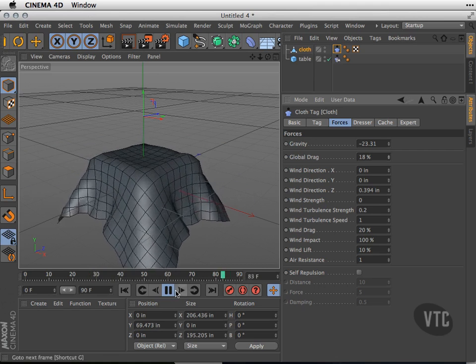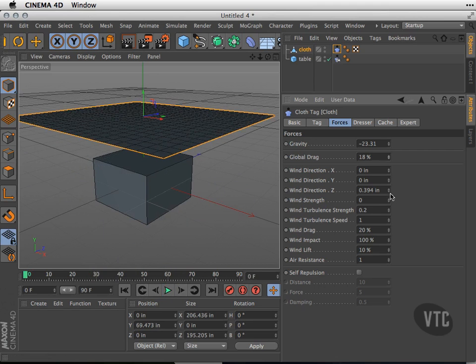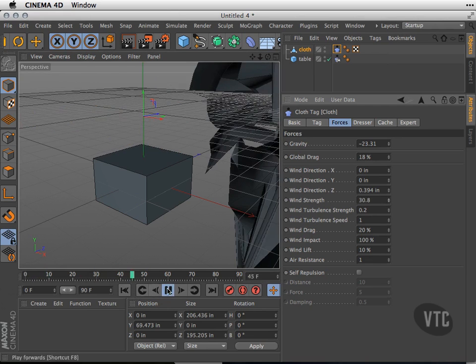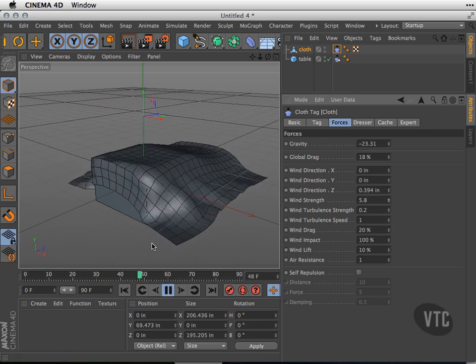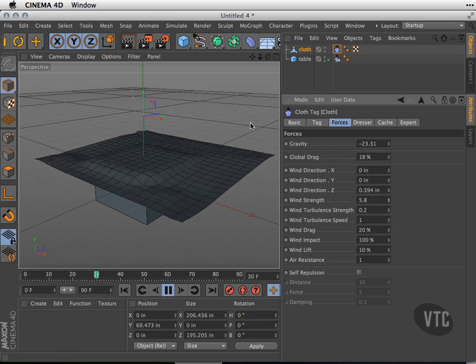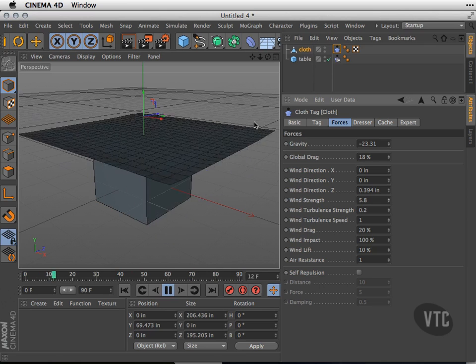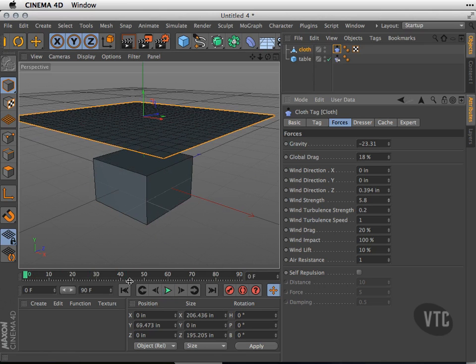And speaking of wind, if you want wind in the simulation, you have the wind controls here. So we have wind in our z-axis. We can also control the wind strength. So let's go ahead and crank that up. Rewind, press play. It just blows completely out of the region here. So let's go ahead and drop the strength down some more. Hit play. And it gently goes off into the distance. This is so fun. And we also have lots more we can do.